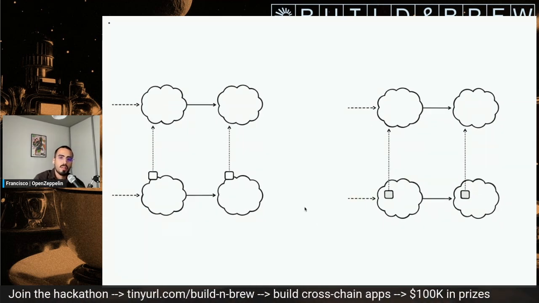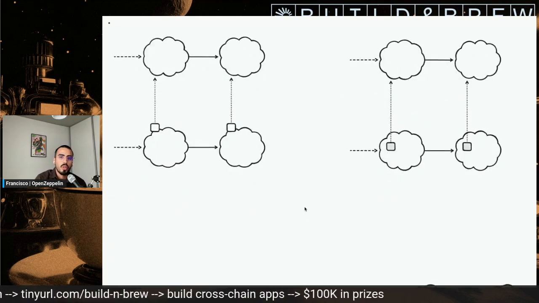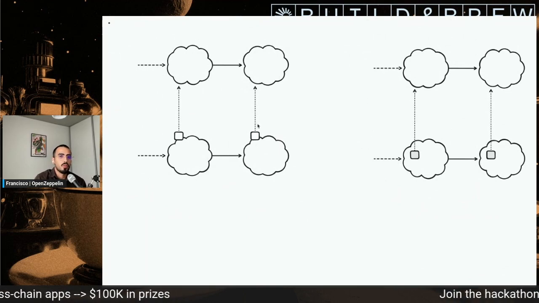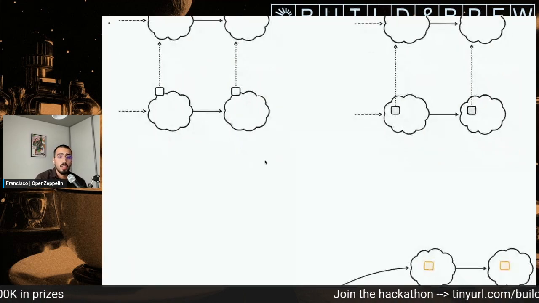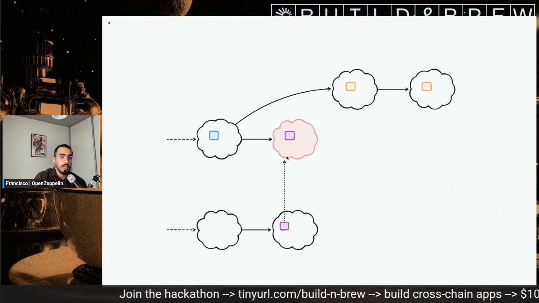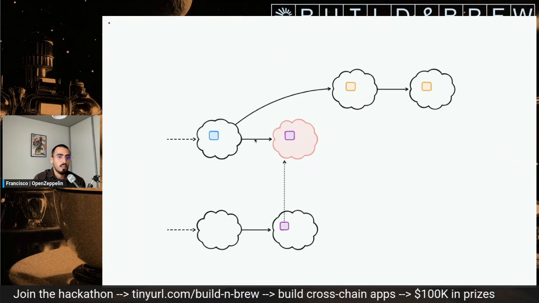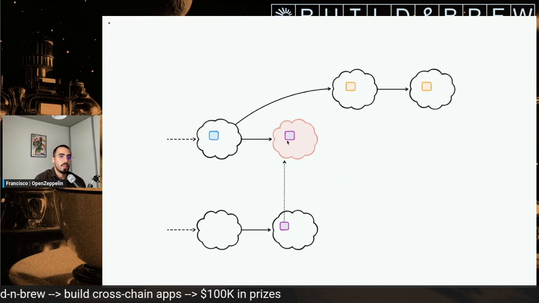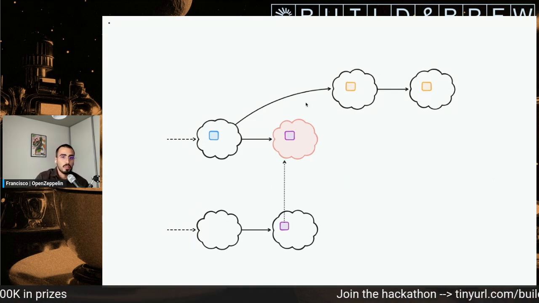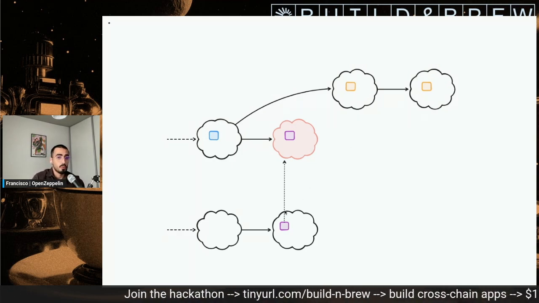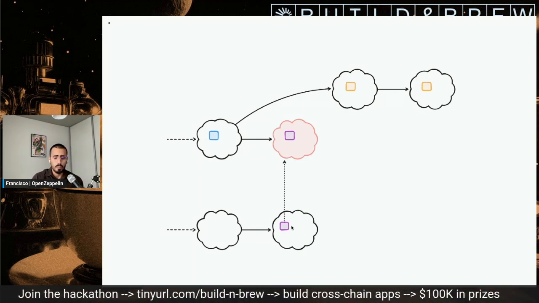And that is the possibility of reorgs. So what can happen when we have a simple link here from the latest block to the latest block of the other chain is that while we might produce a new block and read this latest block of the chain, this block might be susceptible to being reorged. And what can happen is chain A in this case ended up going in a different direction, producing different blocks that do not include the one that we read in the latest block in chain B here.